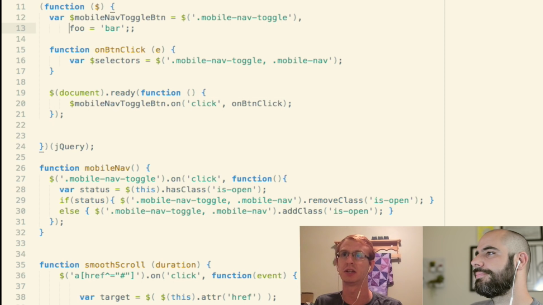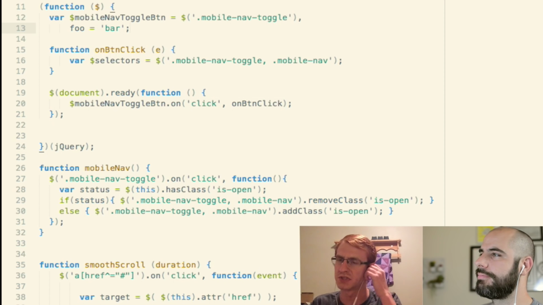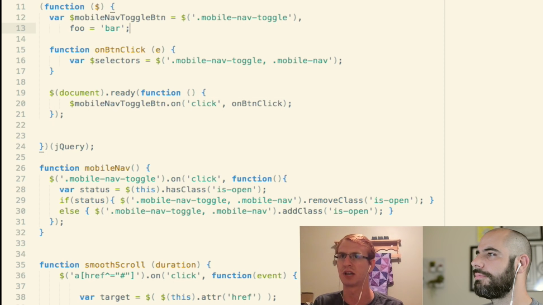So then it becomes similar to something like this, right? This is for performance of the actual JavaScript runtime. In the computer science world, there's a very good reason for defining your variables up top.